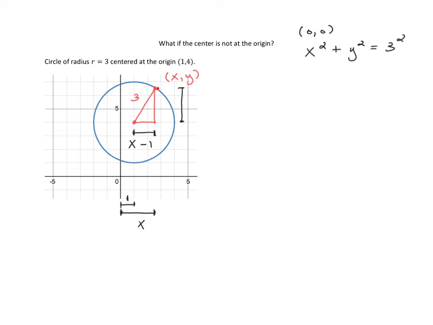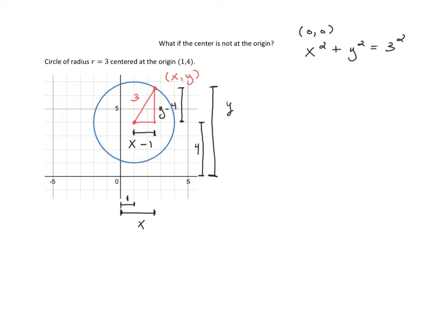Likewise, what if I want to know this length here? Well, I know the distance from here to here is what we call y. So if I go from here to here, this is y. But since the center is at a y value of 4, the distance from here to here is 4. So if you want this leftover stuff here, you can take the whole distance y and subtract off the distance 4, meaning this side is really y minus 4.